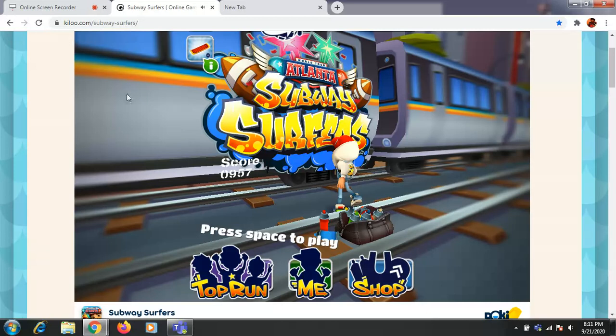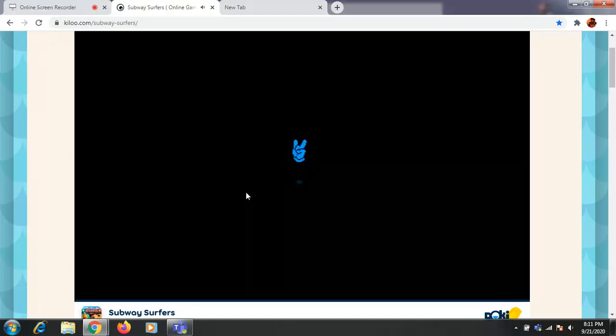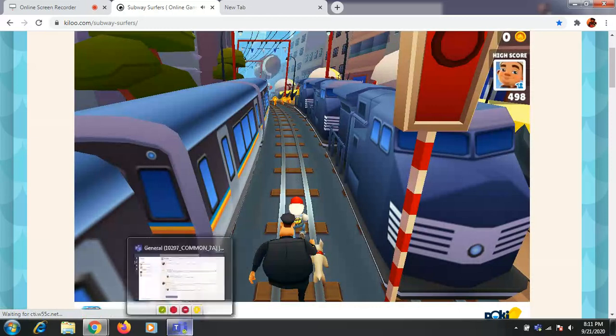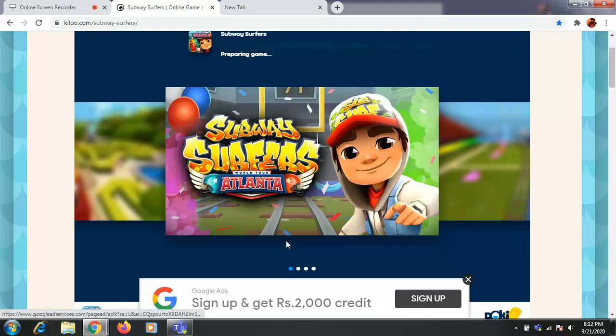So basically, you'll just see this loading thing since I've just sort of reloaded the game, and it's just lagging a bit. So we'll just get out of there. Oh, sorry guys, it's just loading again.